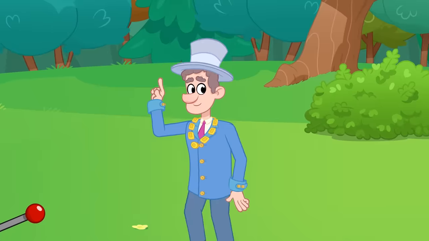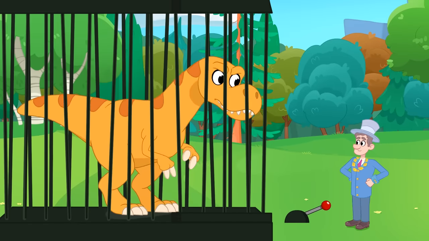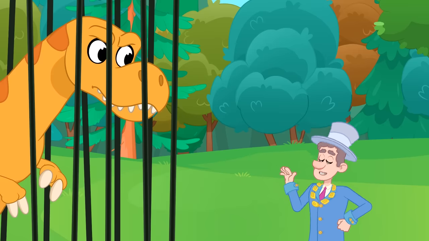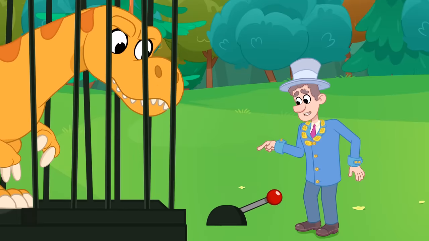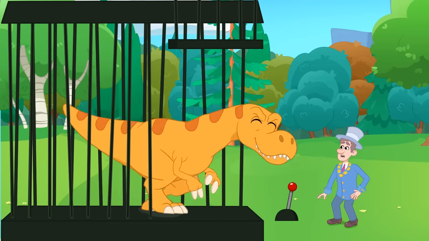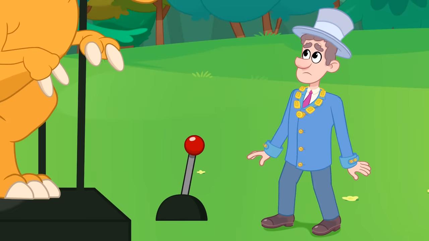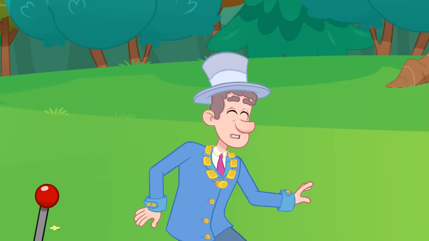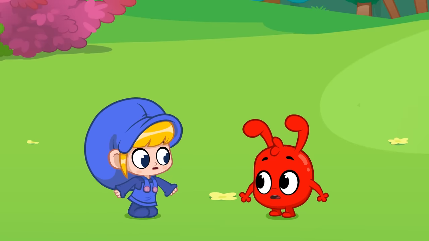Nonsense. These are harmless. They don't eat people. Well, that's good. Now, this T-Rex, on the other hand... This doesn't seem very safe. Don't worry. This is the strongest cage in the world. Just don't touch this lever. It controls the door. See? Huh? The lever is stuck. Everybody run! Quickly, Morphle! Morph into a T-Rex as well!